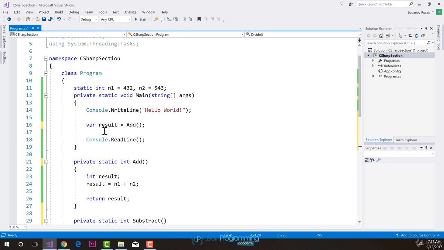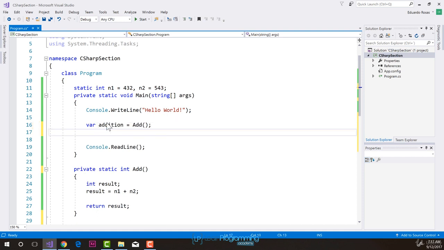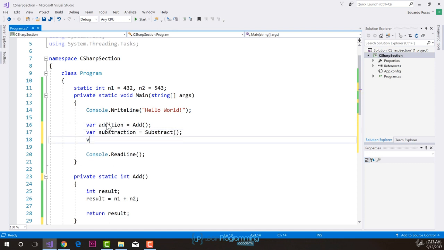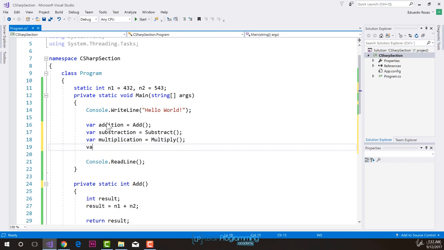The final thing that we have to do is call them from the main method. We can optionally define the variables. For example, define the addition to be equal to whatever the add method is doing, then define the subtraction to be equal to the call of the method subtract, then define the multiplication, which is going to be equal to whatever the multiply method returns, and finally define the division, which is going to be equal to whatever the divide method returns.